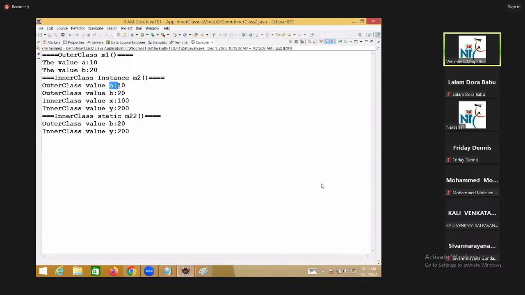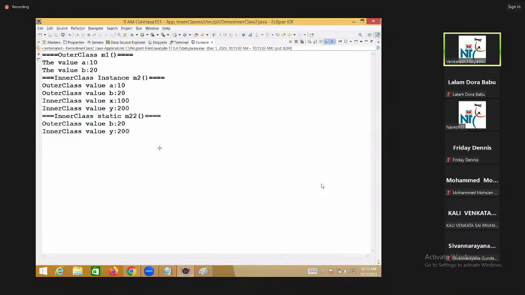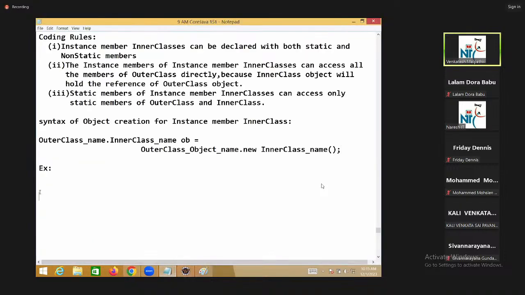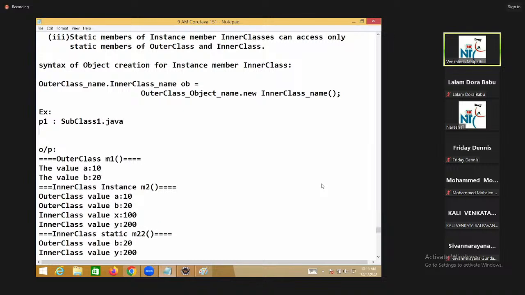One a variable will come, not only difference. So I'll draw the diagram and side by side I'll show the difference, how it happens. So here output. P1, I took subclass 1 dot Java.